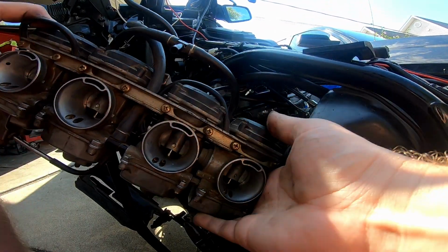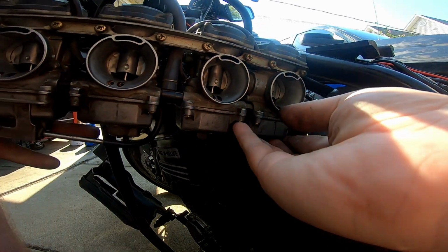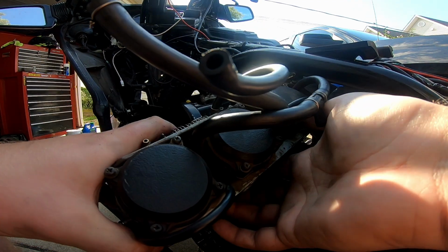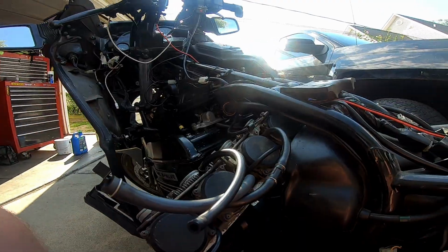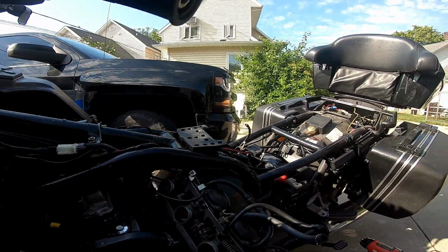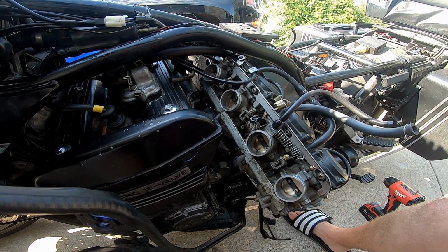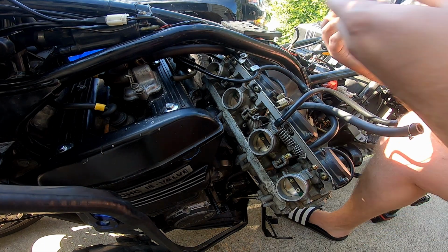Let's see about hooking up these throttle cables. I'm just going to kind of set this in here, and then maybe we'll see about, will you stay? Sure. I'm going to readjust the camera though, so you can maybe see what I'm doing a little bit better. And don't forget, this is not an educational video. All right.